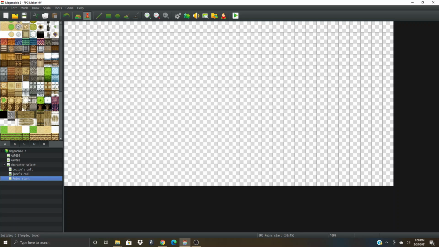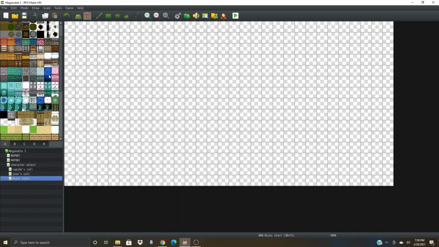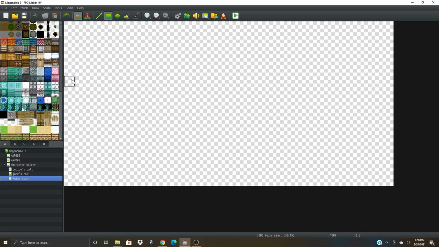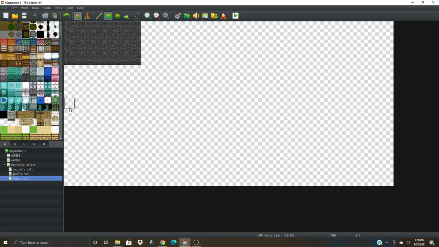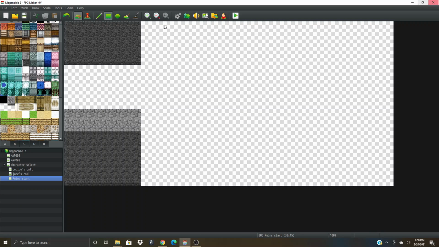For the ruins, I want to go with a darker tile set that I have. Let's do this right here. I'm not even sure how I want to start this, but the character's going to be right here. Perfect. That's where our character's going to start. There's going to be a flash, and our character will teleport right here, and there'll be some dialogue from his support.